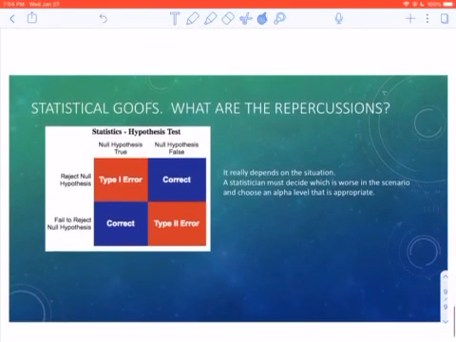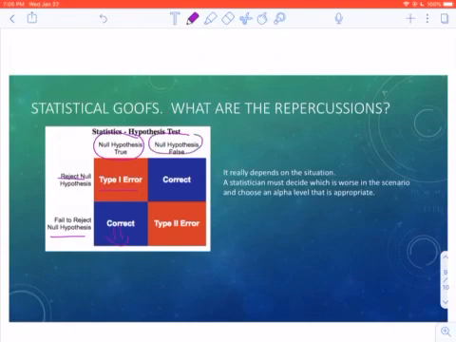So in statistical analysis, the type 1 and type 2 error is the same idea. If the null hypothesis is actually true, but I reject, then I've made a type 1 error. If the null hypothesis is true and I don't reject it, that's a good decision. I made the right decision. If the null hypothesis is false, but I reject it, I've made a right decision because I should reject it if it's false. But if it's false and I fail to reject it, I've made a type 2 error.